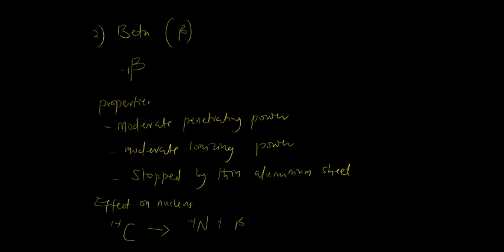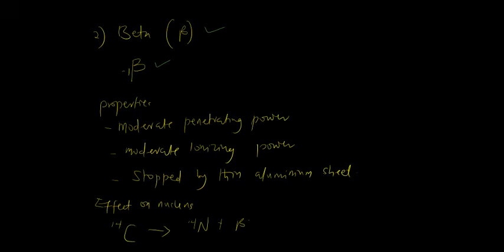So now beta kuma again kamar yadda na faɗa, ga ta haka ake sa ta haka nan -1. Wannan shine beta. Properties ɗinta kuma ita tana da moderate wavelength, saboda haka tana da moderate penetrating power. Kamar a can alpha muka ce tana da low penetrating power, to shi beta tana da moderate penetrating power, tana da kuma moderate ionizing power, sannan kuma it can be stopped by the thin sheet of aluminium. Ita alpha mun ce it can be stopped by a sheet of paper kawai. Ita kuma beta aluminium.